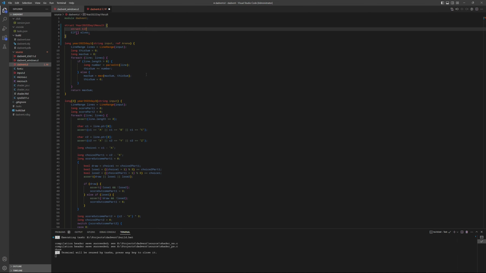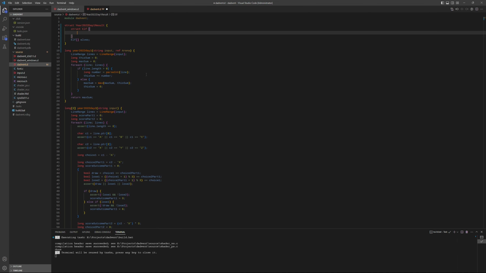Where each elf is just a bunch of ints, which is how many calories they carry.